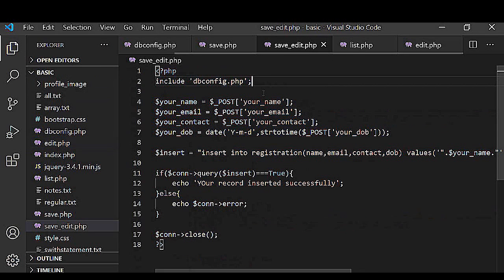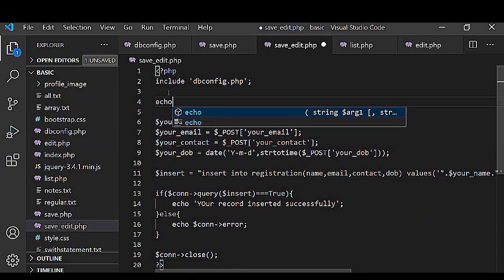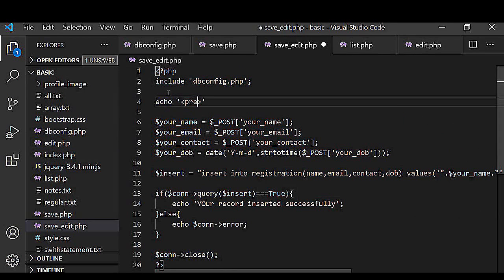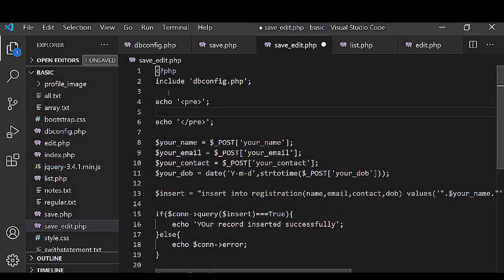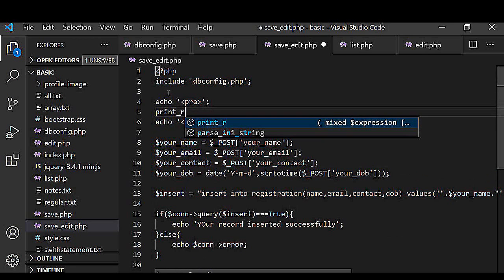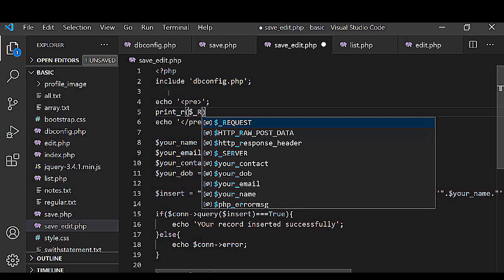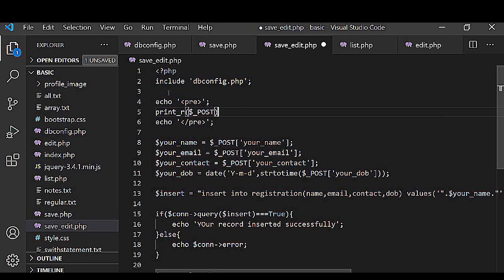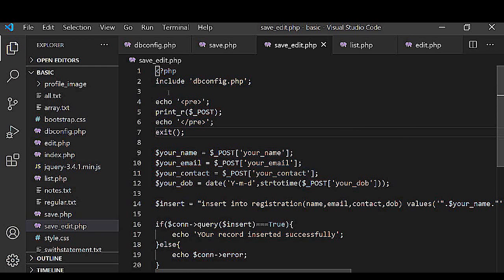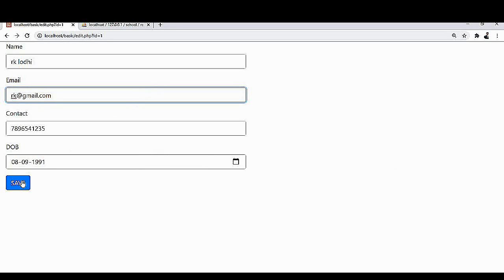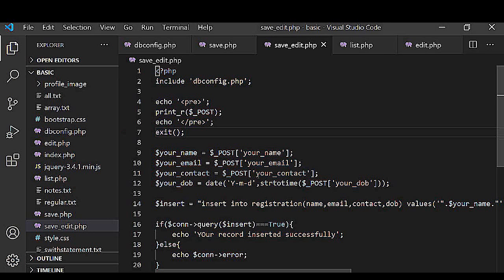Okay, now we will post the form and we will get all these values from this post data.